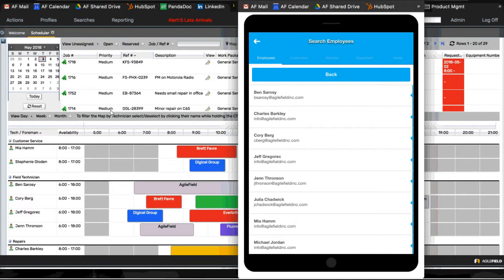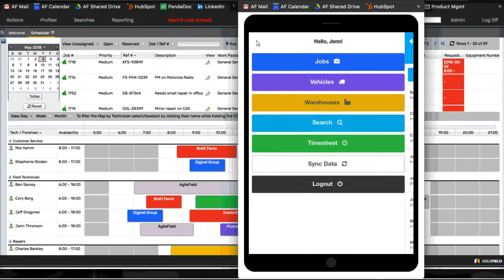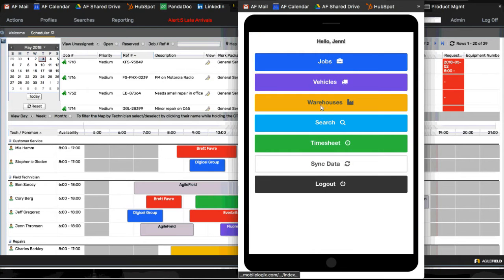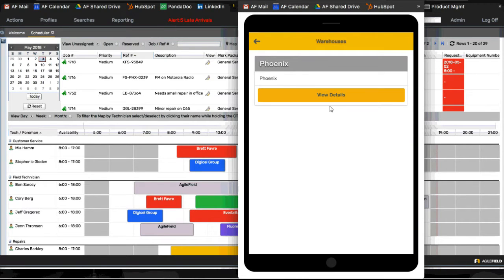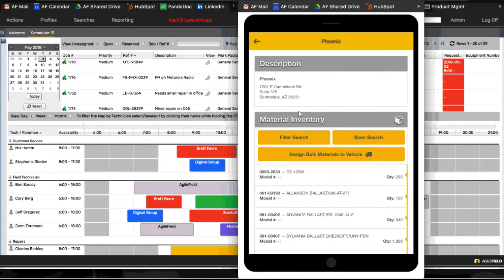Warehouse here, this is most often used for a warehouse manager or maybe a supervisor who's going to have access to warehouses. So this is a feature that we can turn on or off based on permissions, as are most of these other ones that we'll look at, but just keep that in mind. When I click on warehouse here, it's going to show the warehouses that I have access to. So I have access to this Phoenix warehouse. If I click in here, it's going to give me some basic information, and it's going to show me the entire inventory that I've got for this warehouse.